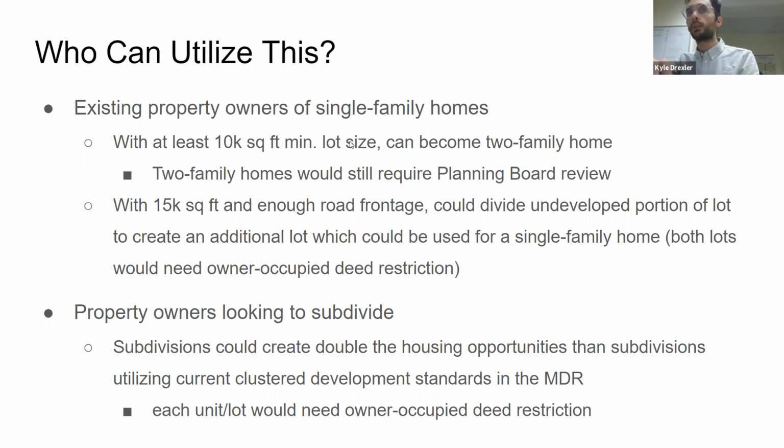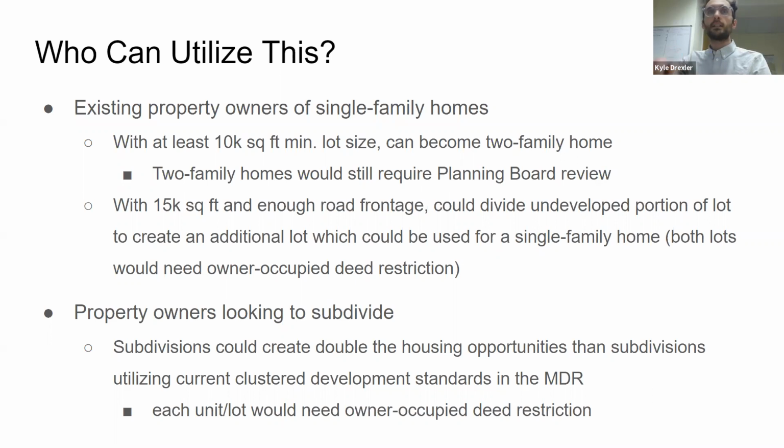If you wanted to put the owner occupied restriction on your property through your deed, you would be able to convert to a 2-family home. That can be useful for property owners. It can provide some flexibility as far as receiving some extra income. It could be useful, a lot of people have maybe family members who they want to move in so that they can be closer to, but want separate spaces, things like that.